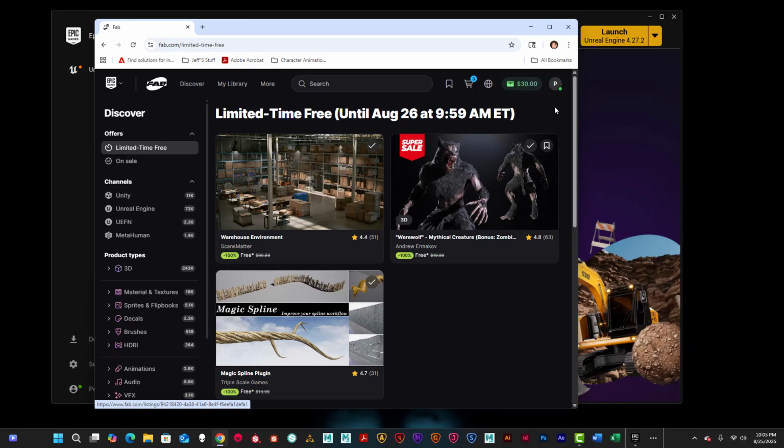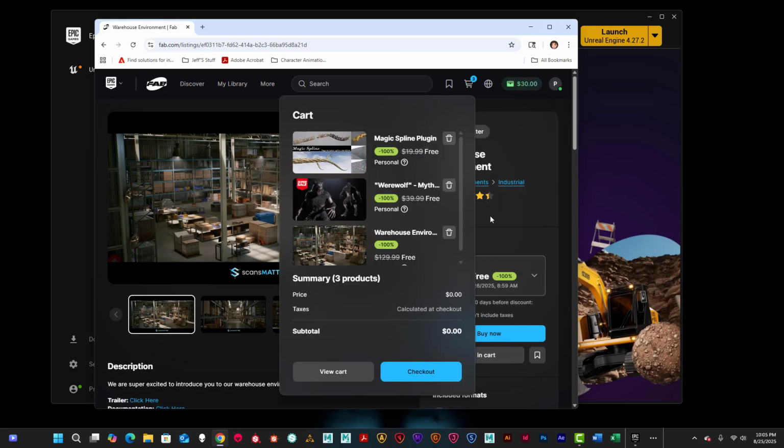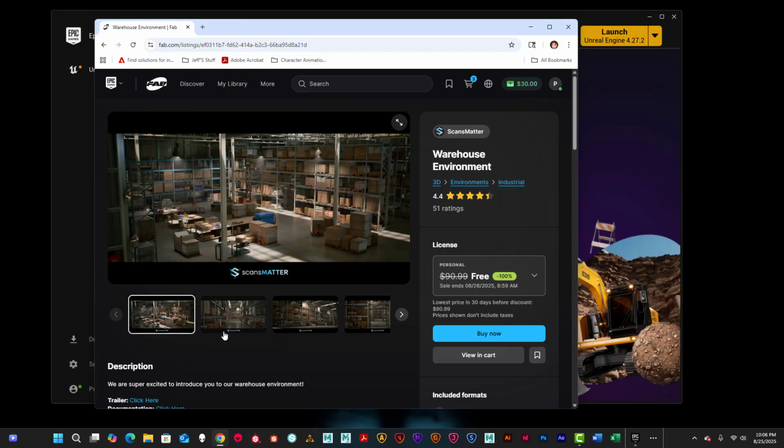But anyway, you want to download these by selecting them and clicking add to cart. Right now this was like $90. So you add to cart, and it'll be in here. I added all three of those, which I thought were pretty cool. You want to do that for every one, and I think they usually do this every month. They give you some free stuff.